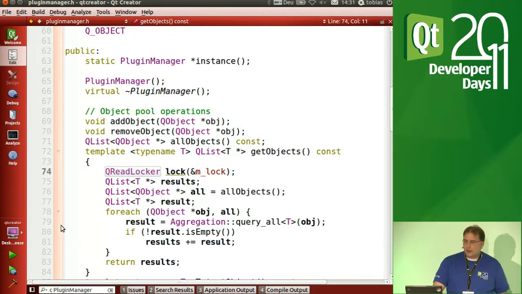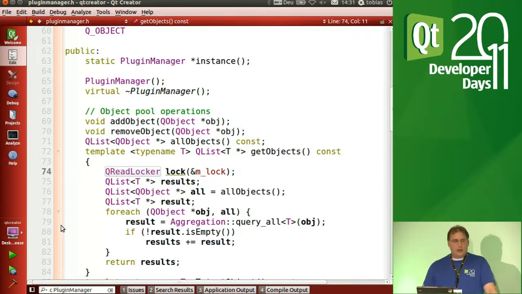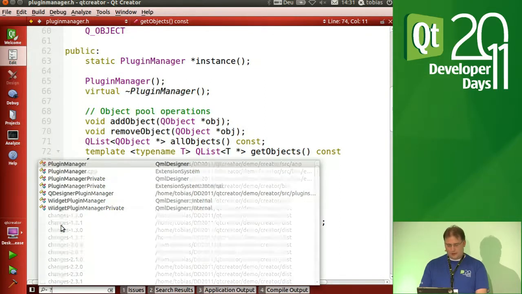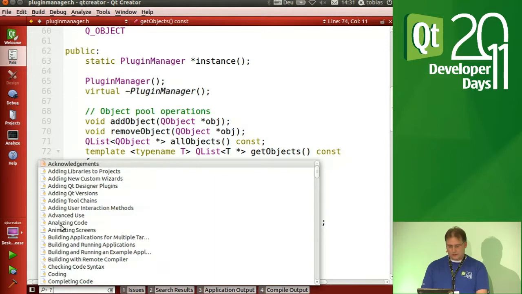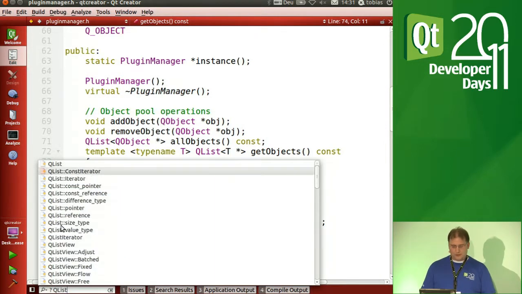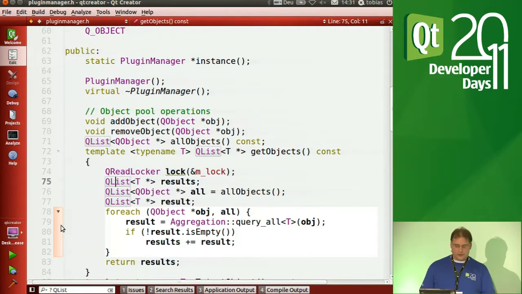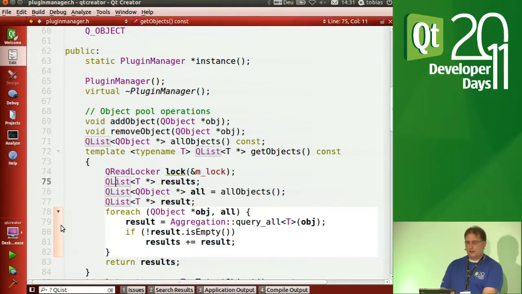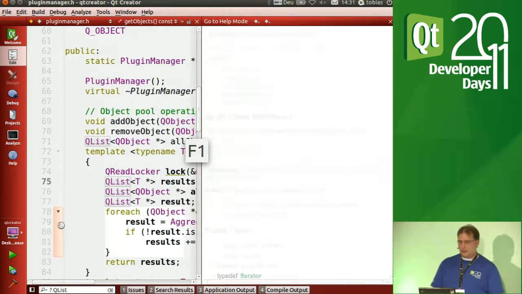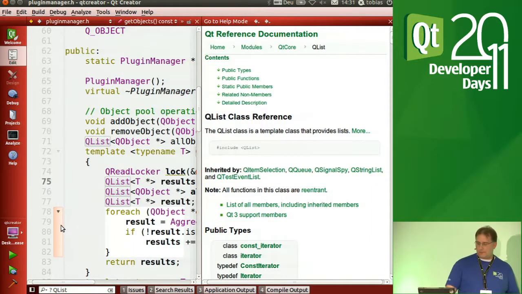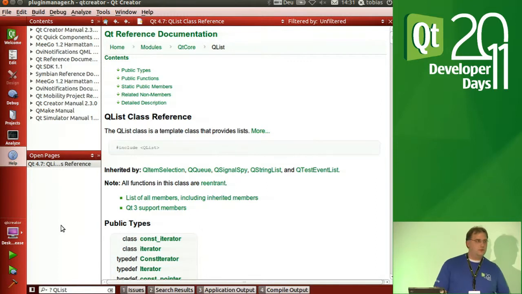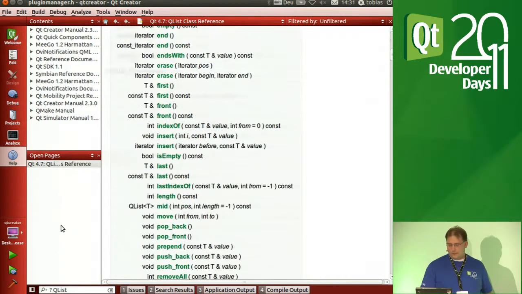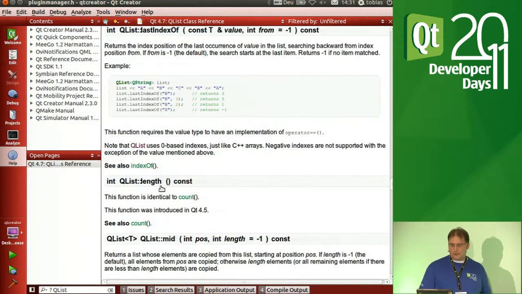Something else that's very important is getting help. So we have the Qt Creator, or the Qt help, integrated. So again, you could use the locator and just ask for QList, and it offers all that information there, and you can just go there. Or what's a bit simpler in this case, if you're already on that symbol, you can just hit the F1 key, and that will open up the help next to your code. And if you press F1 again, it will do the full screen thing, and you can navigate here and check out all the information you need.